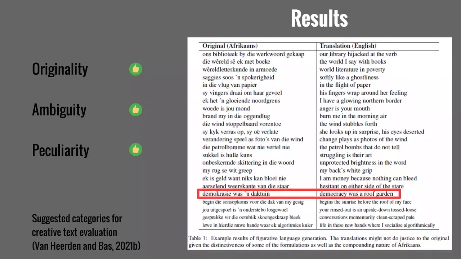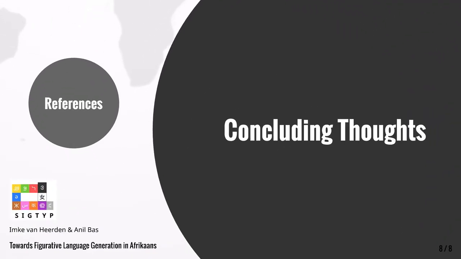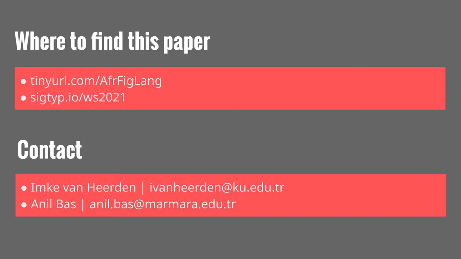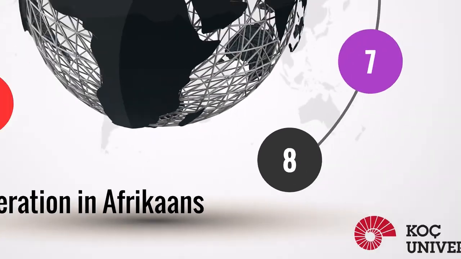We do not expect our output to meet predetermined criteria. When we discover something compelling in generated text, we ask: to what extent are current evaluation frameworks able to value that quality? In this work, we propose an approach to figurative language generation with very limited data, and briefly address the evaluation problem in creative text generation alongside our results. In conclusion, we believe that creative text generation can benefit from interdisciplinary perspectives, and moreover, generated text raises thought-provoking questions about literary value, originality, and creativity. Thank you so much for your time.